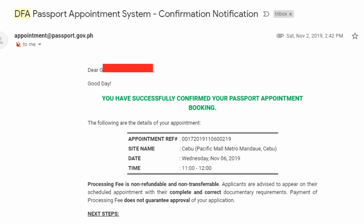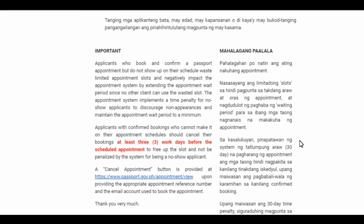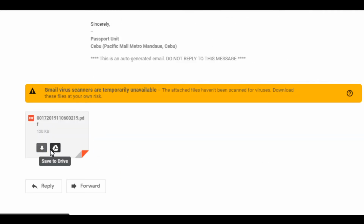After nakapagbayad ka na, for example sa Western Union, yung payment mo sa system nila, you will right away receive a text message on your phone na your payment has been confirmed. And also, your email will receive a confirmation of your appointment. So make sure na yung email na nilagay mo sa pag-create ng online appointment mo works and sa'yo yun. Kasi along with the confirmation, may ma-receive ka rin na file kung saan nakalagay yung information mo at saka andoon din ang mga resibo mo.